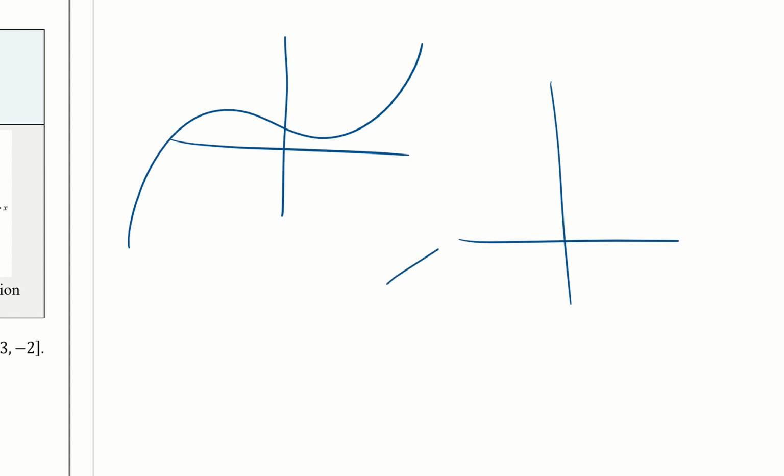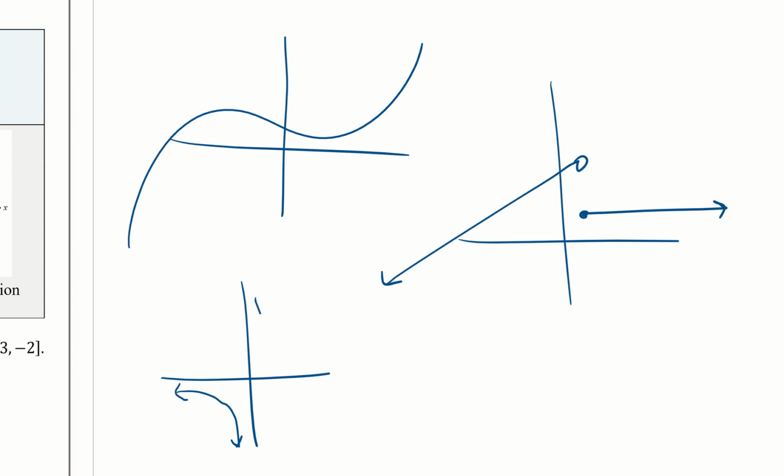Maybe I've got something where there's a hole in the graph. Maybe it's a piecewise function. Or you might remember we did rational functions in Algebra 2, where we have these vertical asymptotes. And we had this spot here where I had to lift up my pencil in order to draw this. Same thing here. So we can have these different situations where we have this gap in a graph. Those ones are discontinuous, or not continuous. Those last two with the yellow are discontinuous. And this one is continuous.